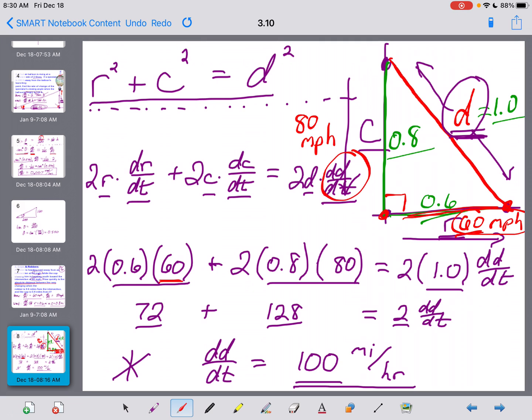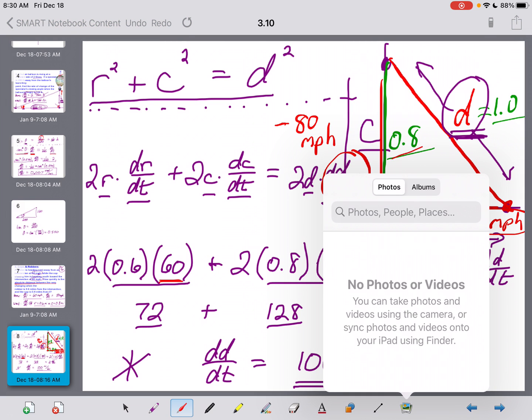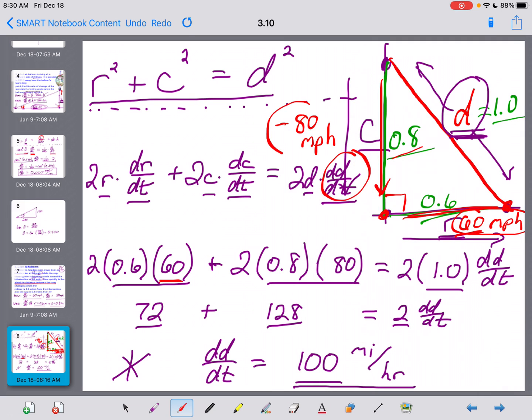But now, as we start talking about the cop, we said this a while ago, the cop is actually moving towards the intersection, meaning that the cop's distance, which at this moment was 0.8 miles, is shrinking. The cop is getting closer to the intersection, so C is decreasing, which means the derivative of C would have to be negative, indicating then, everybody, oops, sorry about that, indicating that that quantity is decreasing. So the mistake that we made was that we should have put a negative right there on the 80 because the cop's distance is decreasing.